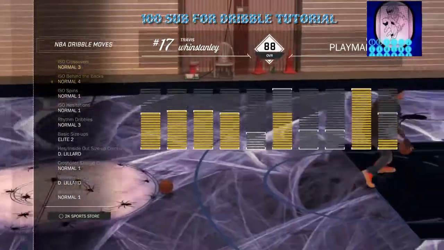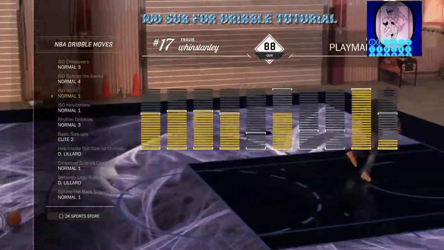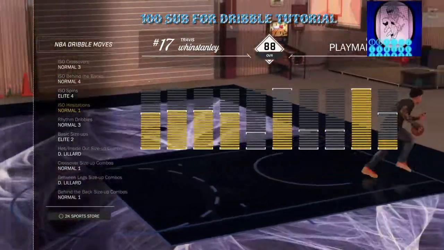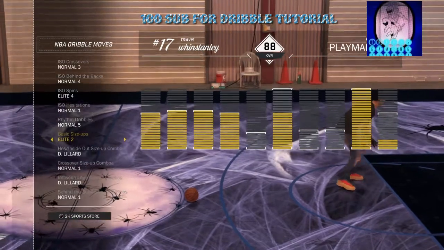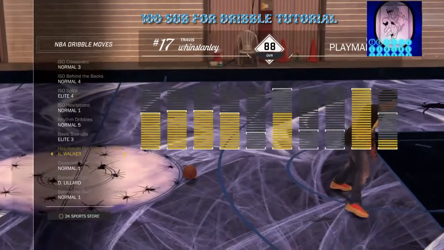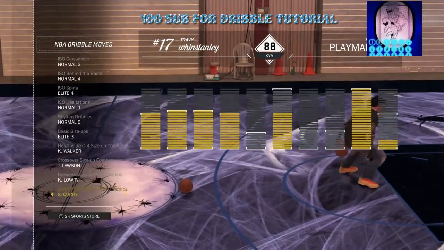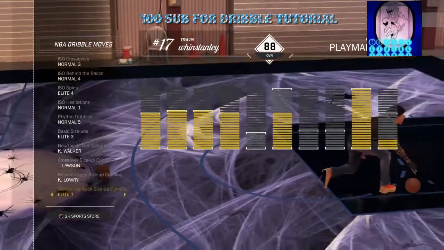Number three, ISO crossover. ISO behind the back, number four. ISO spins, number one. ISO spins, not number one. ISO spin, elite four. ISO hesitation, number one. Rhythm dribble, normal, five. Basic size up, elite three. Hesitation inside out is Kemba Walker. Crossover size up is Ty Lawson. And between the legs is Kyle Lowry. And behind the back is Elite One. So this is the six to get open with.